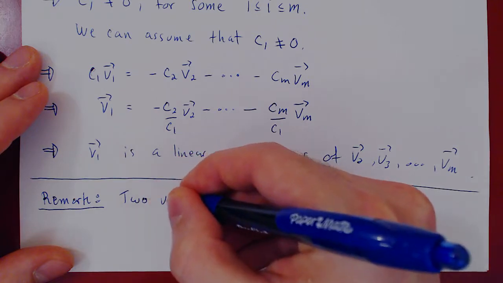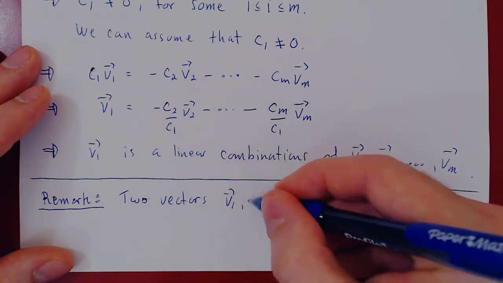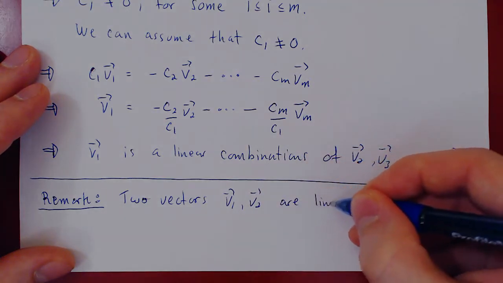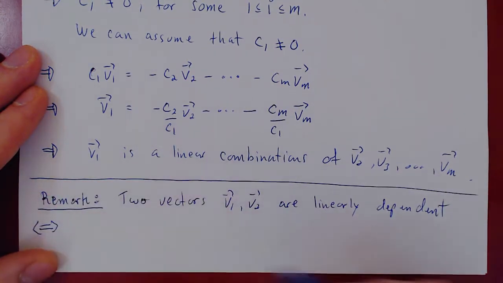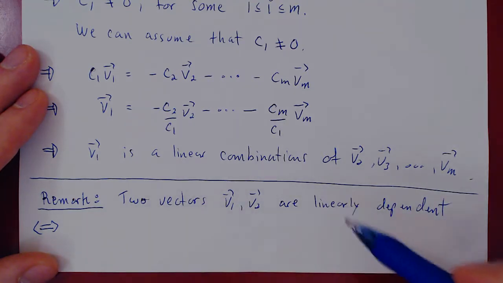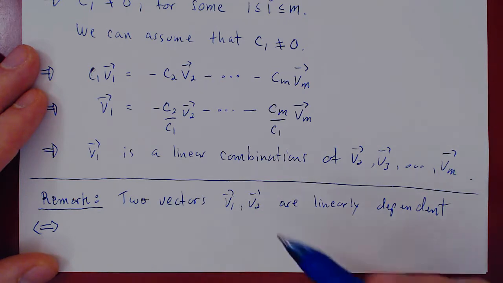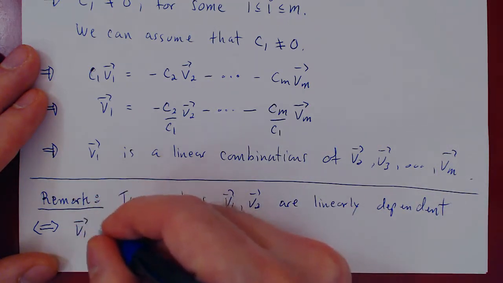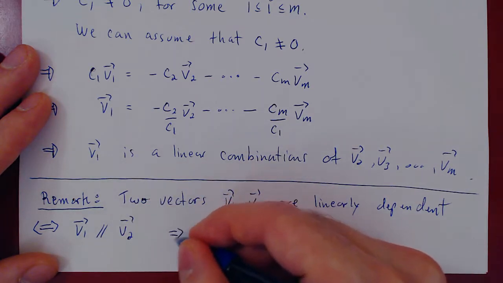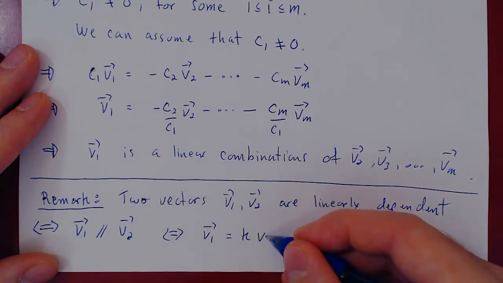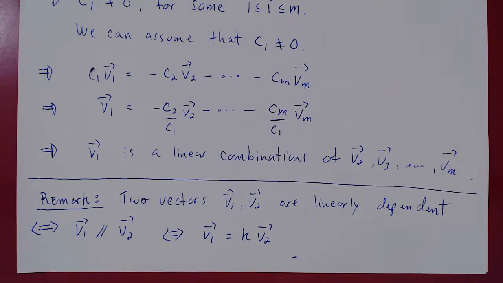So two vectors, let's say v1 and v2, are linearly dependent if and only if, and we'll state this in two ways. We know from the previous more general statement that vectors are linearly dependent if one is a combination of the others, but again there is only one other. So if and only if vectors v1 and v2 are parallel, or if you prefer, v1 is some multiple of v2. So whenever you have two vectors and you're asking are they dependent or independent, very easy. Ask yourself, is one vector a multiple of the other? If the answer is yes, they are linearly dependent. If the answer is no, they are linearly independent.